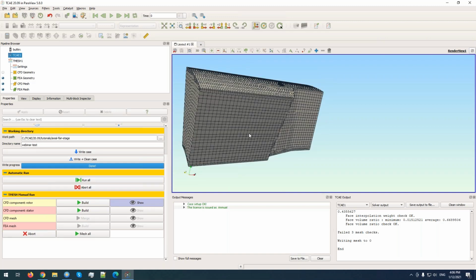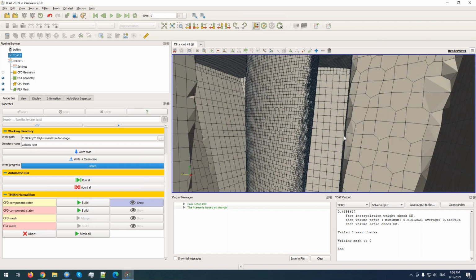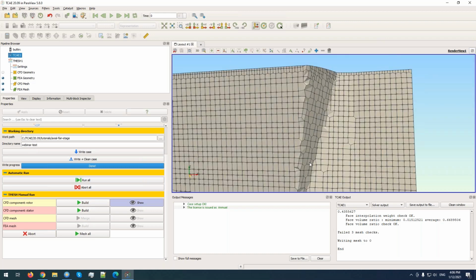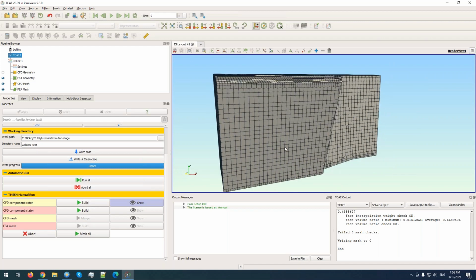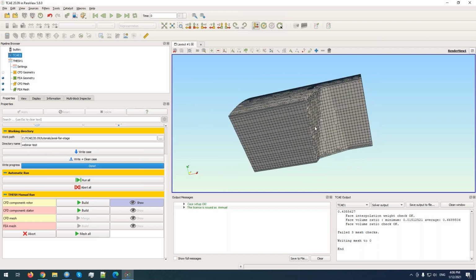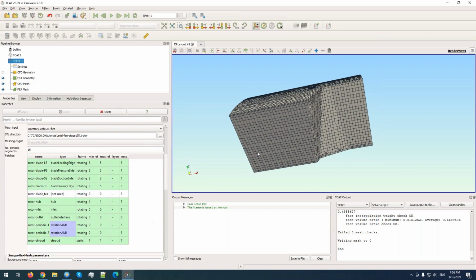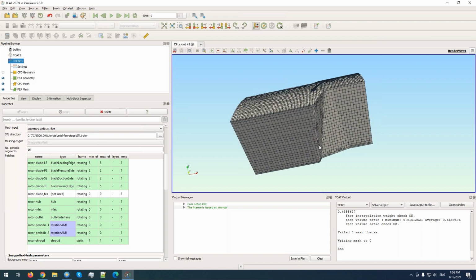Okay, it's pretty coarse, but I think the leading edge and the trailing edge are meshed pretty fine, let's say. But as you can see, the periodicity is pretty rough. So let's make another loop to improve the meshing of these tic-tac shapes of the periodicities. So we can go back to the T-mesh. One option is to refine the whole periodicities, but we will gain a lot of new cells, which will increase our mesh.